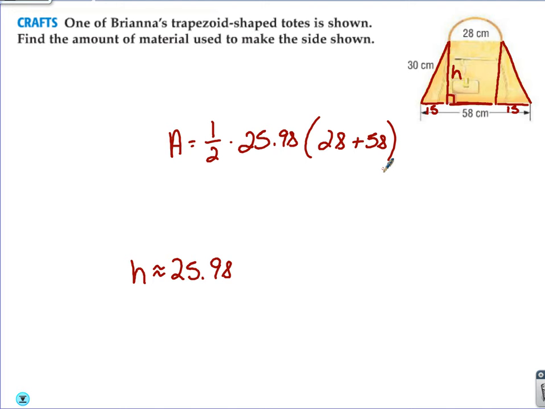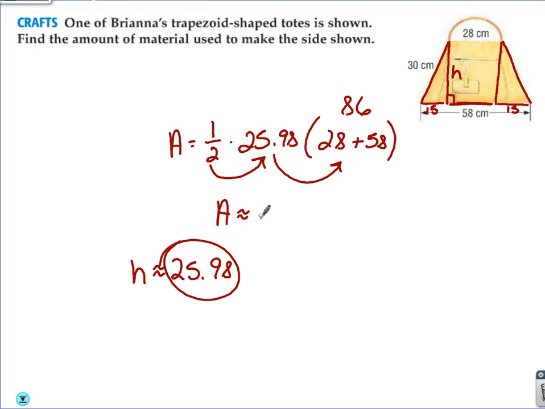Make sure that what I would do is leave this as exact on your calculator screen, multiply it by 1/2, and then multiply it times 86. Go ahead and we always add those first. So 1/2 times whatever your calculator screen said times 86, which gives me an area of approximately, and again I say approximately because this is not exact, what? So what would you do? Whatever your calculator screen answer was times 1/2 or divided by 2, either way. And then take that answer, multiply it times what was in parentheses, which is 86, which gives you a rather large answer.